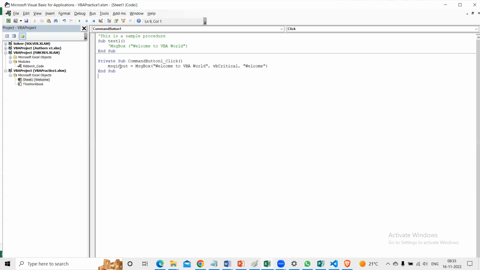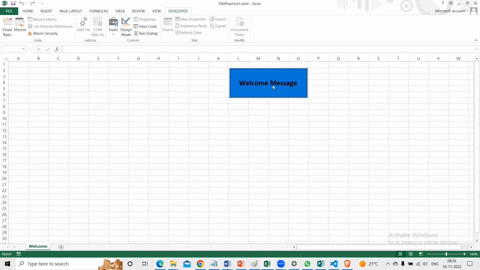So I'm creating a variable message input. You can create any name. And this will save whatever you are clicking on this. Before, when we were running only the message box without any of these buttons, we had only one OK, so there was no need to capture that OK. But for critical, you have to have this. When you click here, you see this red cross. This is called VB critical. Generally when there's an error or something has gone wrong, you want to display this message box. It attracts users' attention. The title I gave is Welcome.